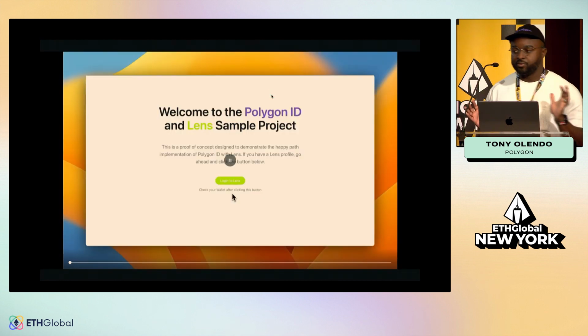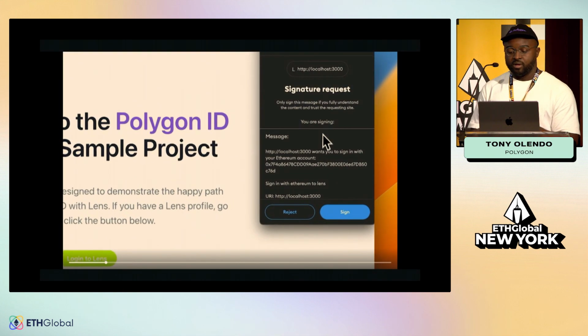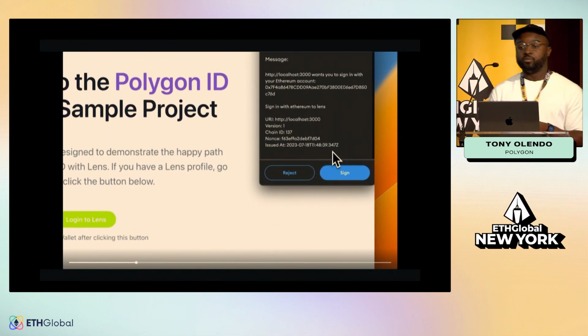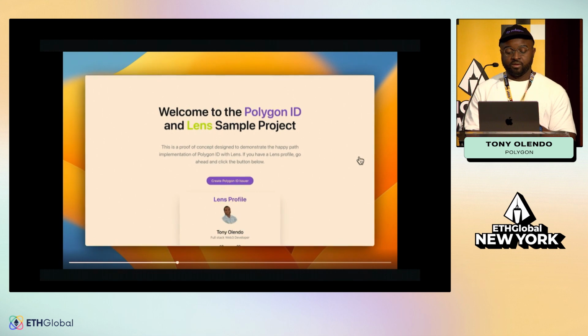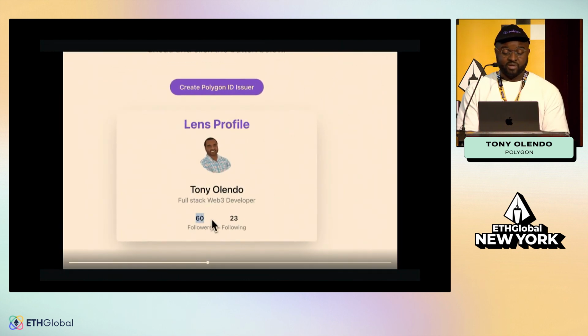So again, I'll go through my sample application just to hopefully tie the concepts together. You log into Lens, first of all. Once you sign in, we can then query your Lens profile and get bits of information about you. So we have the number of followers you have and who you're following.